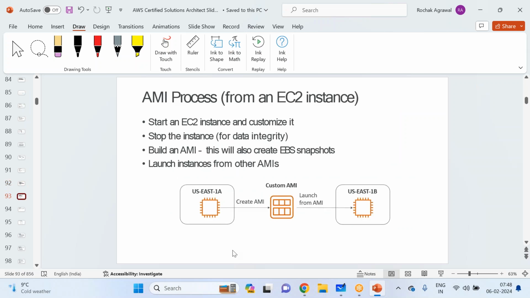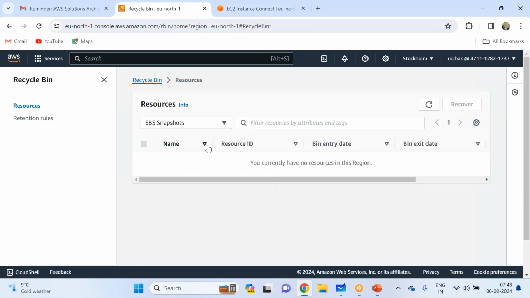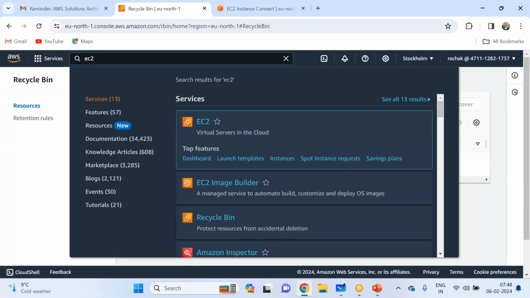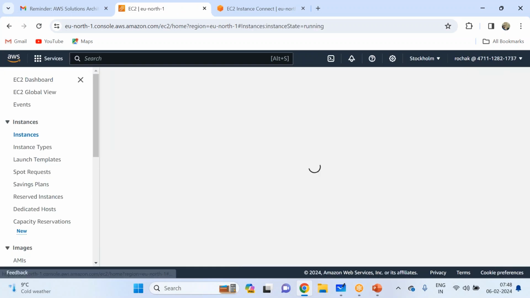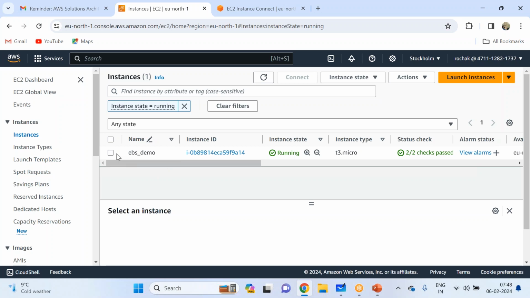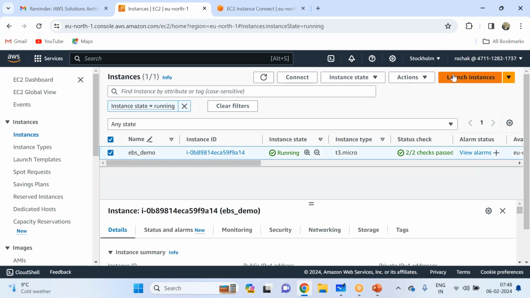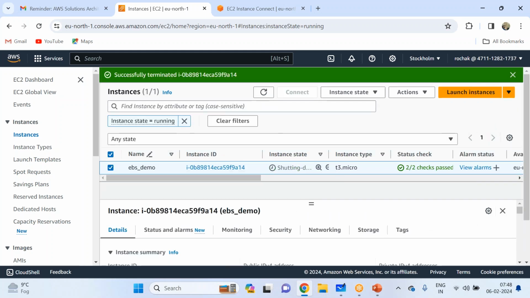So we will do this in the complete demo. So let me go to EC2. So let me delete this. Okay.